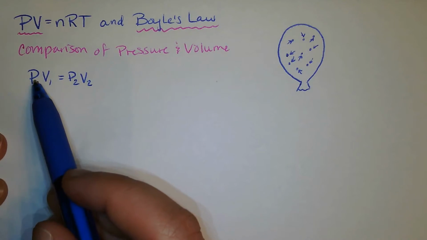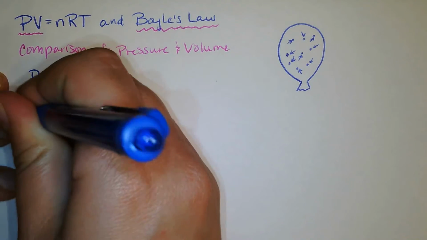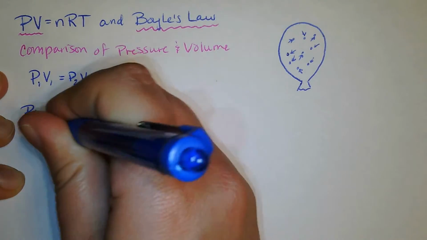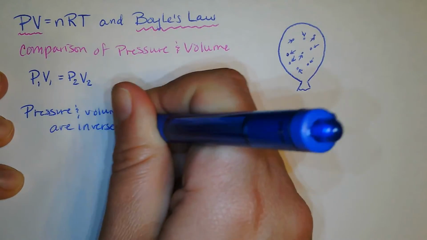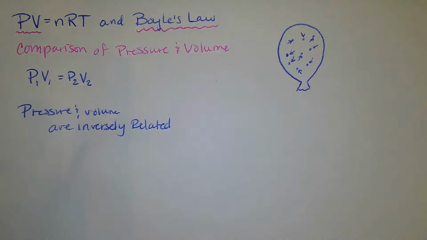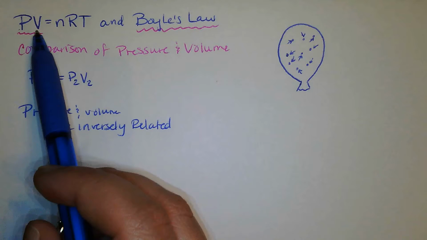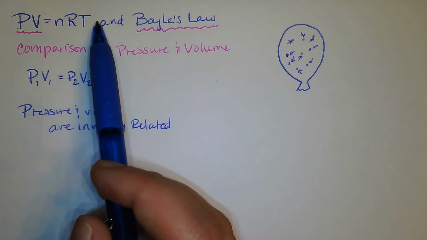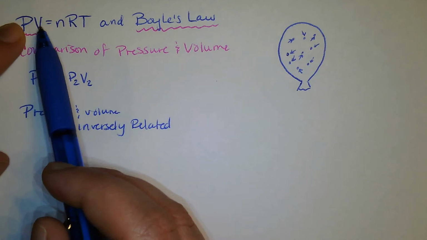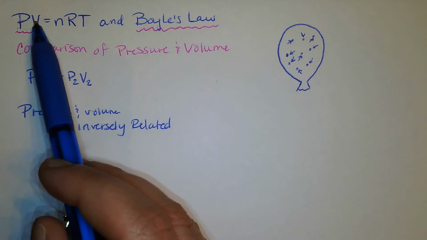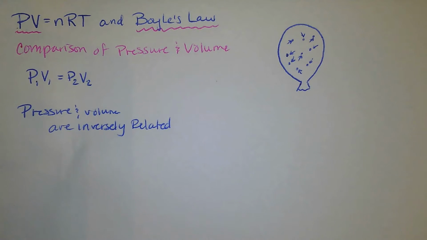So what you're going to see is that pressure and volume are inversely related. And if you remember our little rule from last week, if the two values are on the same side, then they will do opposite things. If they're on opposite sides, they will do the same thing. So since pressure and volume are on the same side, they'll go opposite, meaning if pressure increases, volume will decrease. If pressure decreases, volume will increase. When the two items are on the same side, they will do opposites. So here's your perfect example. All right, hopefully that makes sense.